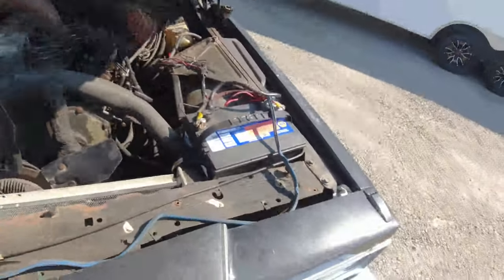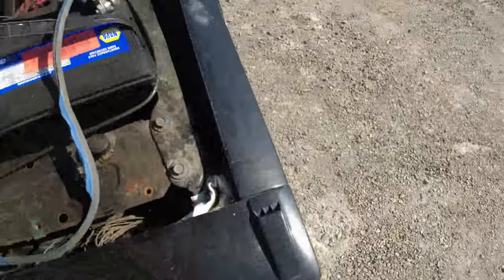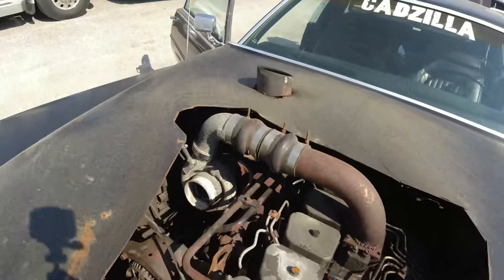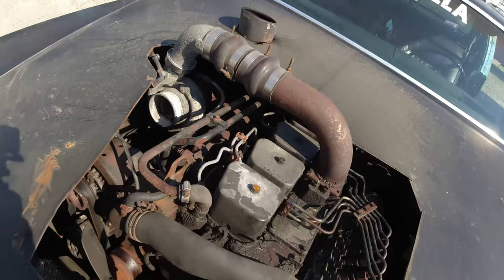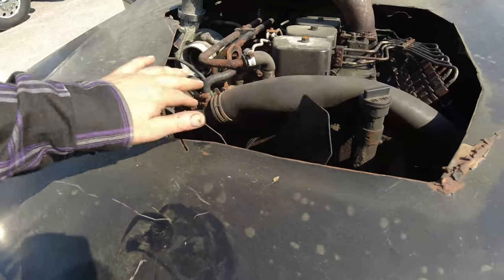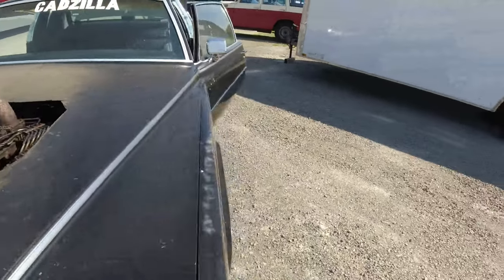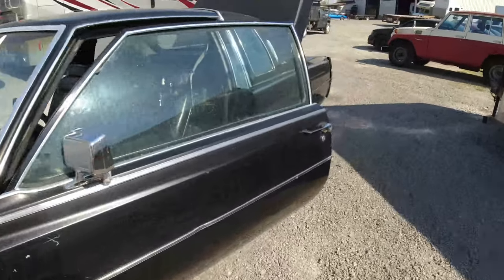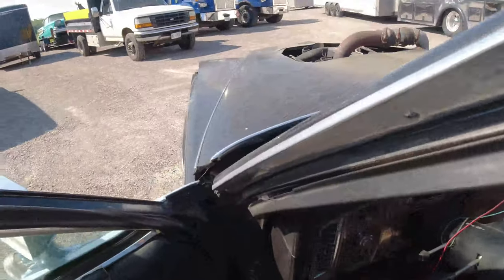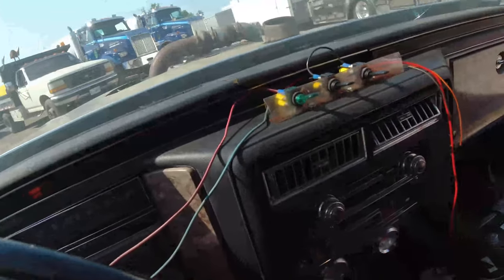I like how, obviously, I have a battery that's too big in there. Put that back the way it was. I like how the hood's an interference fit and the fan sticks out of the hood. That's cool. The dash is mint. There's no cracks here.